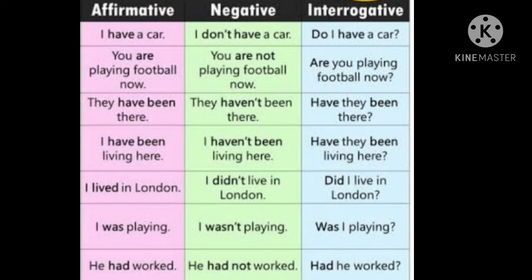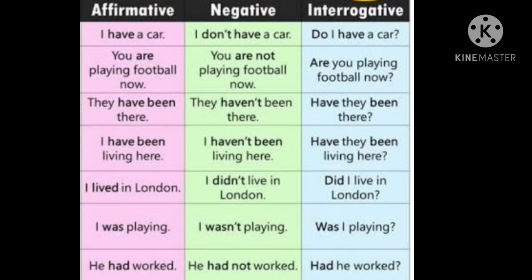Let us clear our concept of negatives and interrogatives with the help of more examples. Here you can see the table in which the affirmative sentences, means the positive sentences, are changed into negatives and interrogatives. Let us see how. First one is: I have a car. Now here have is the main verb, because it is showing you possession. Because this is the main verb in the first form, we have to use do. So whenever the main verb is first form, then we have to use do. Do in negative and do in interrogative.